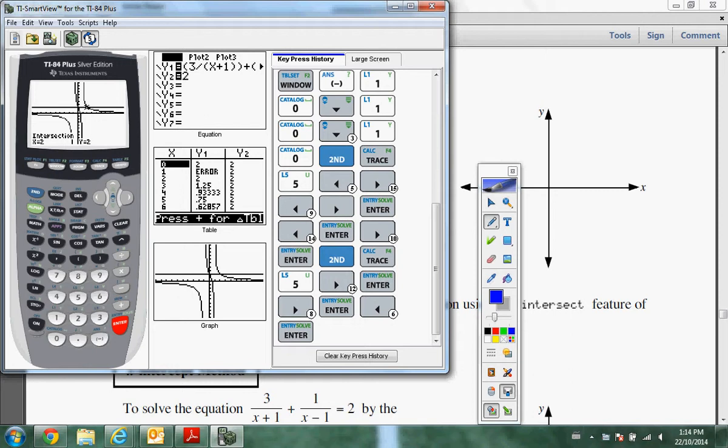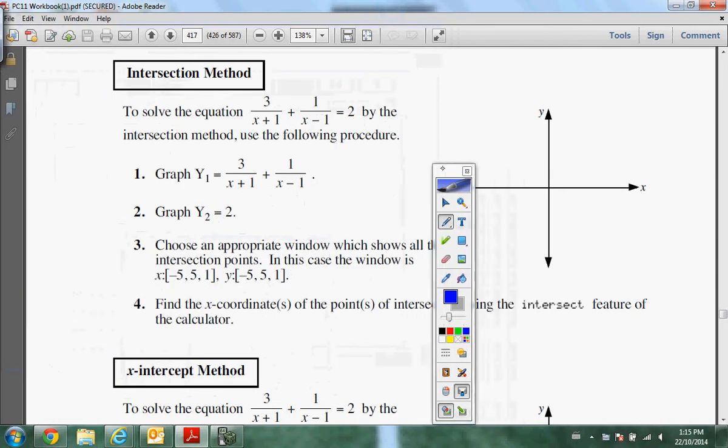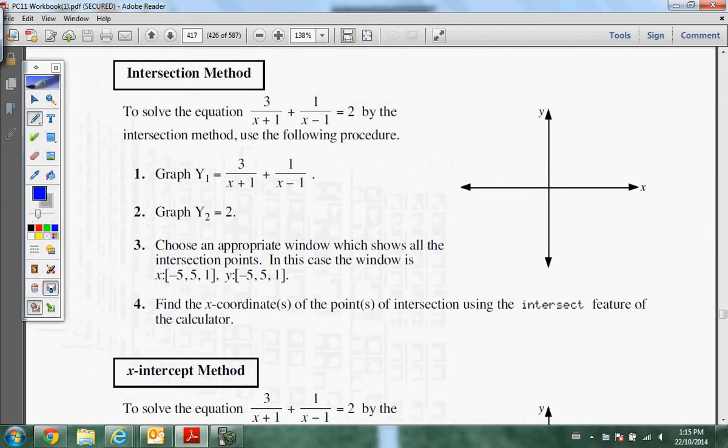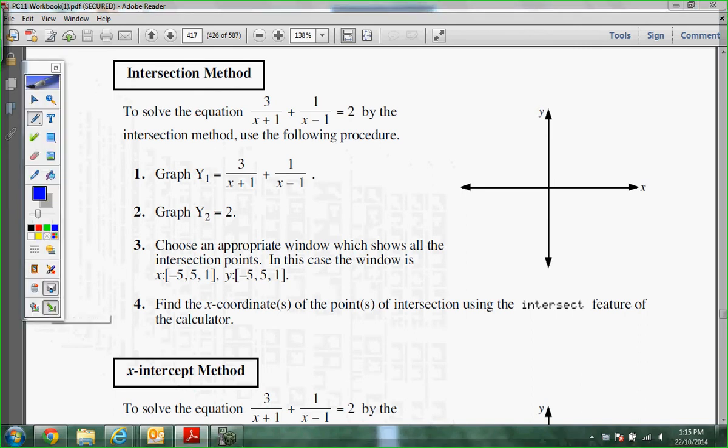If you have calculator problems, we'll figure it out in a little bit, but hopefully you're just following me. You're going to have to do what I'm doing. Using the intersection feature, that's the main point here. So we'll minimize this for a second. All right, let's talk about what we did again one more time. So our picture looked like this.